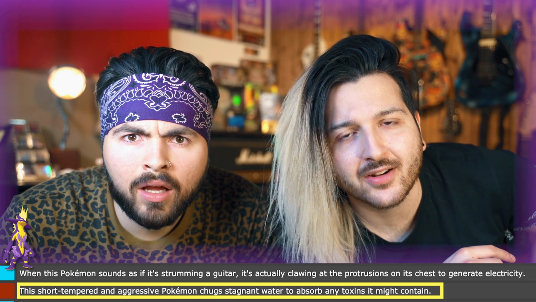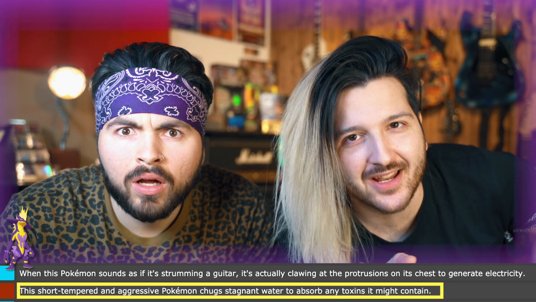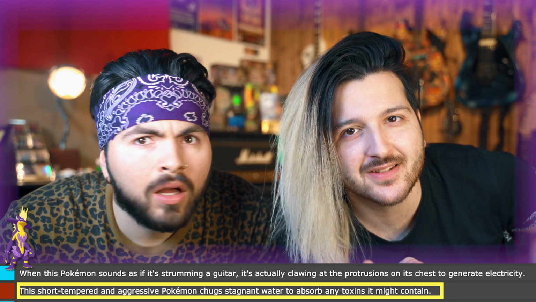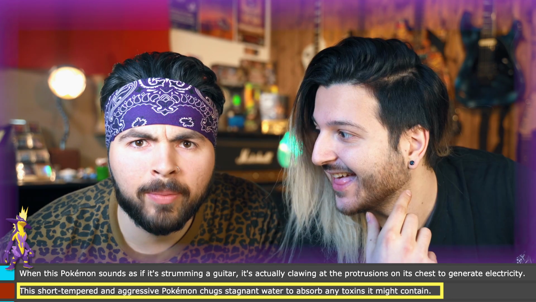Alright, let's take a look at his Pokedex entries. As you can see here, he absorbs stagnant water to get all the poison that it contains. So he drinks to purposely get poison to feel better. Huh. What about the low-key form? Well, Apple, you tell me. I actually don't know, Johnny. You have to tell me.